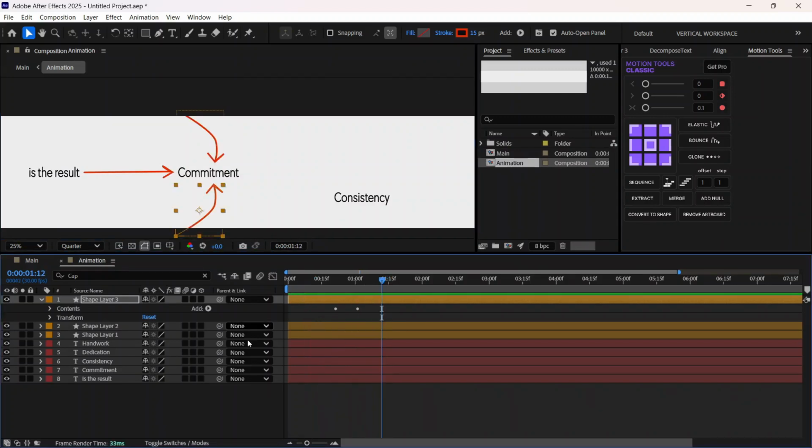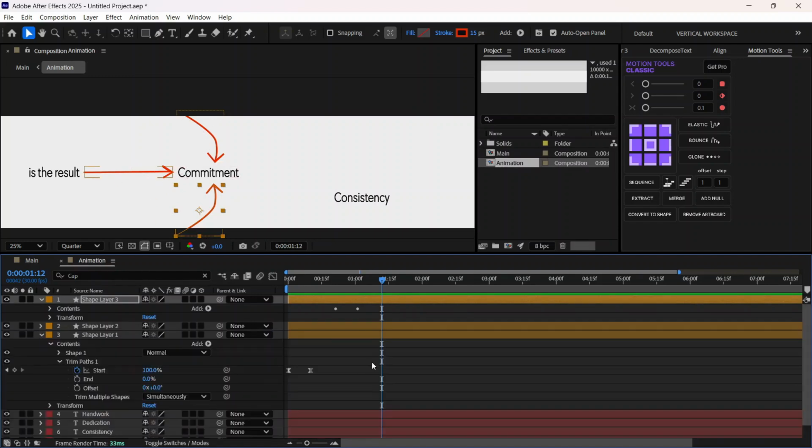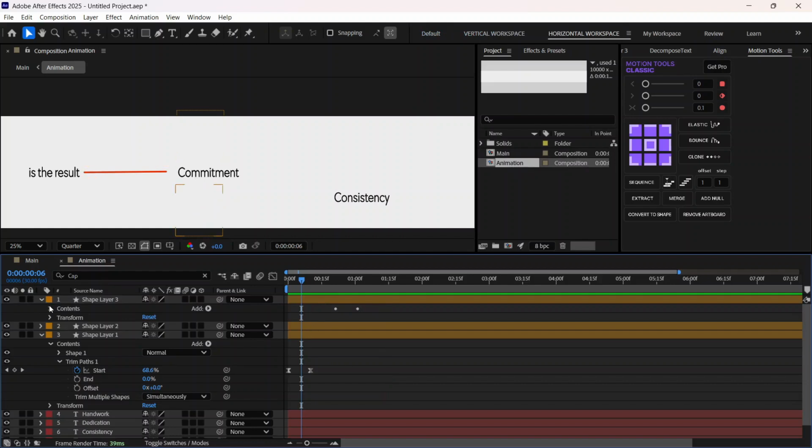Okay. Before this text runs out, this is our first shape here. We are going to make this to start. We can see where it's beginning. You can see before this ends. So we are going to take this text.